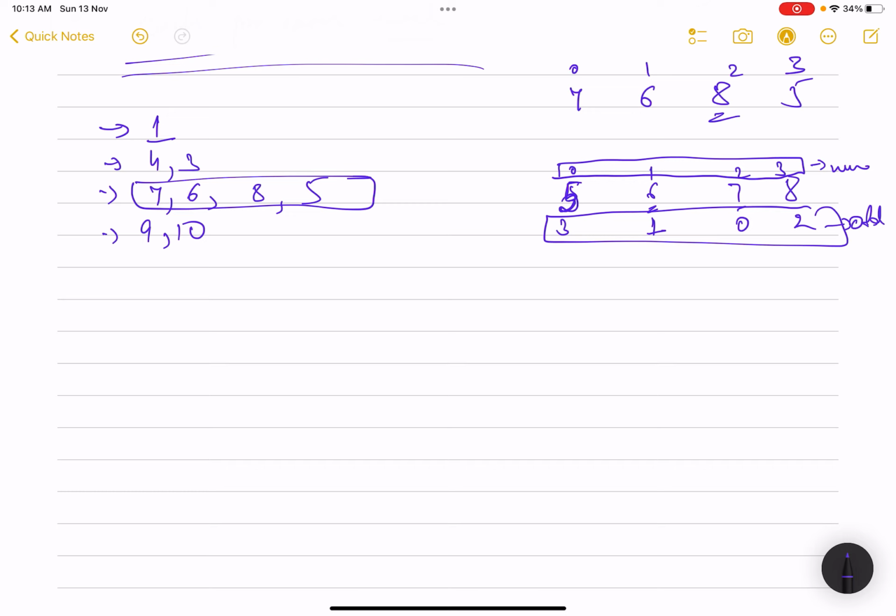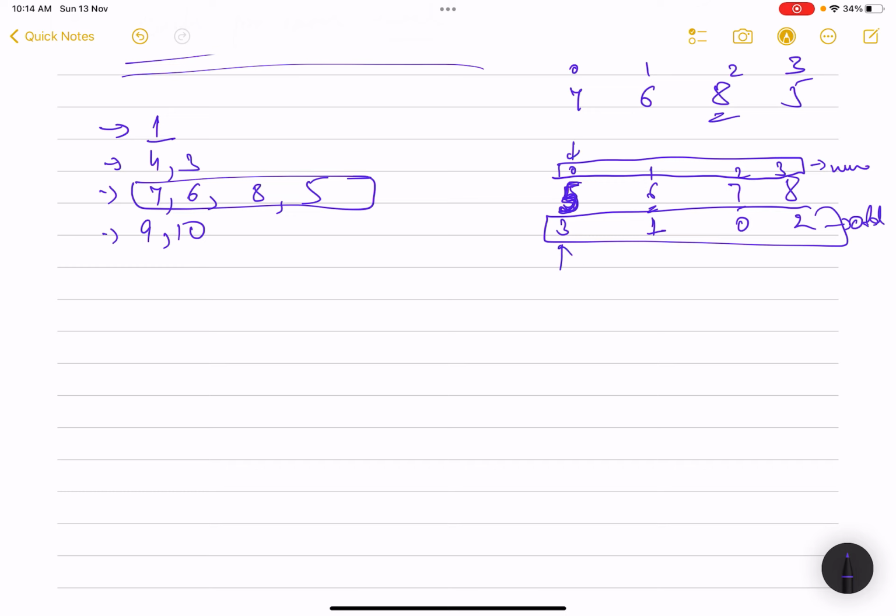So we need to find the minimum number of swaps. Simple stuff. To solve these things, go with a greedy approach. See how many replacements you need. Now why do we need to go with a greedy approach? That is the question. The reason here is you want to bring this 5 to the correct position. This 5 has to be at index number 0. However, it is present at index number 3.